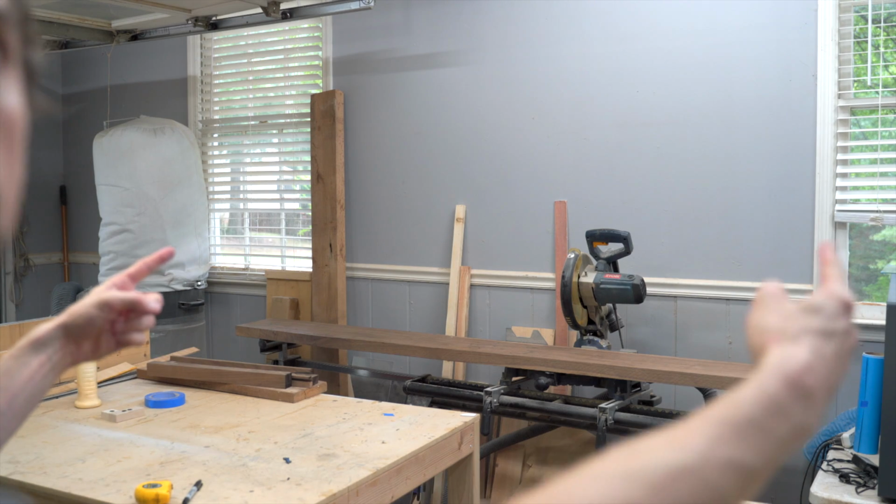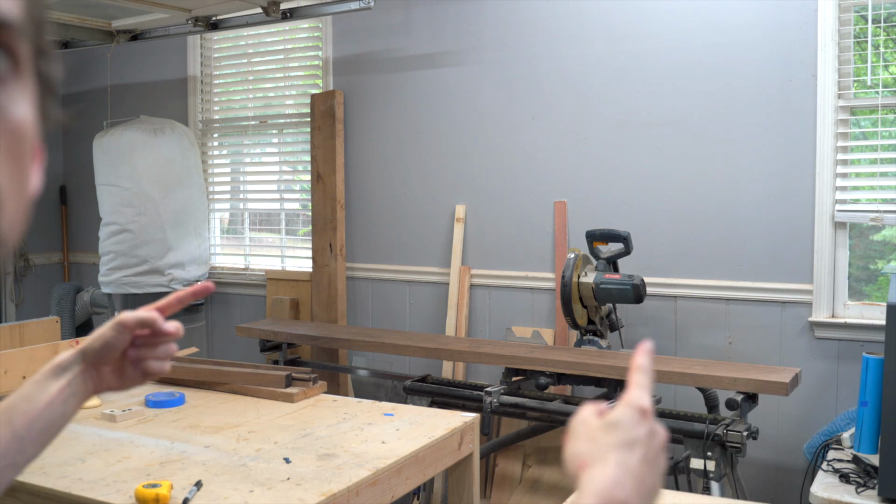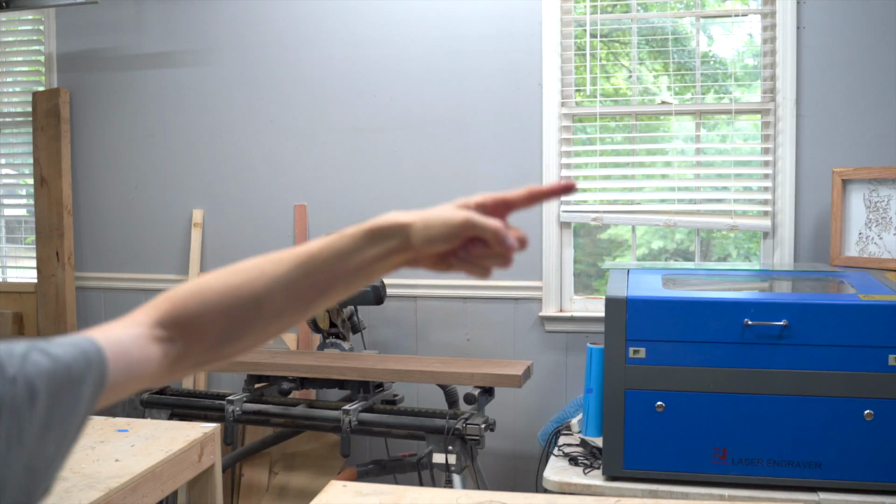So the very first step of this process is we need to clean out all of this junk around this miter station so I can make a big place that this is gonna be going into. But the miter station basically is gonna be from here all the way to that window. And then that laser is actually gonna go a little bit closer to the wall. So let's get to cleaning so we can actually get to building.